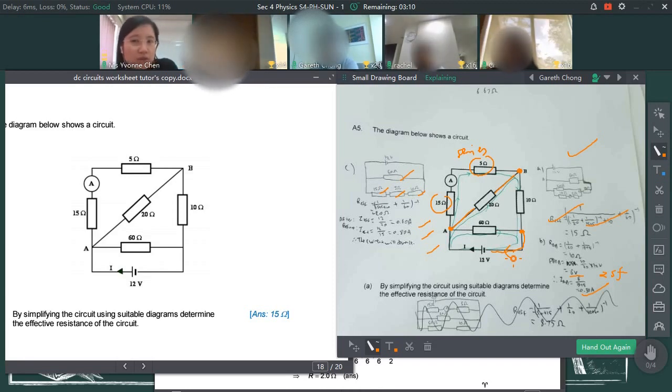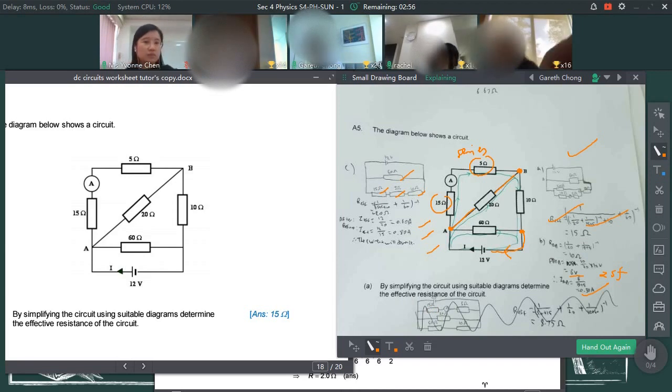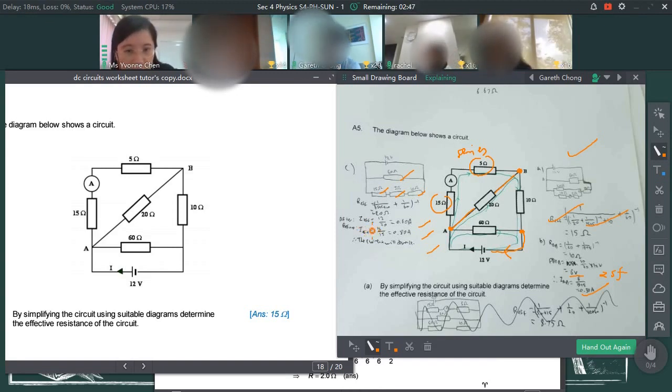Homework today, I'll let you know in a short while. So you may want to copy down the working if you need. Okay, I'll give you 2 minutes. Quickly do it. So you can see for Gareth's working, he used very accurate symbols, like current of this, current of that. Very, very clear, right? Very good.